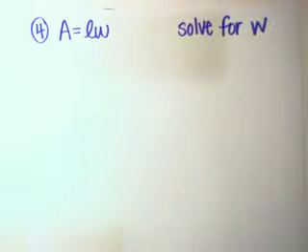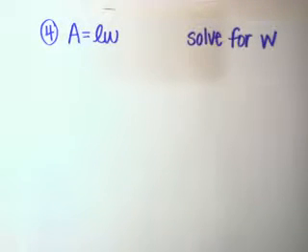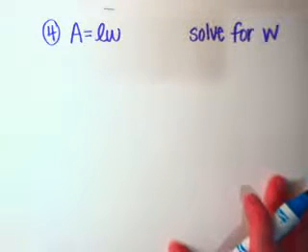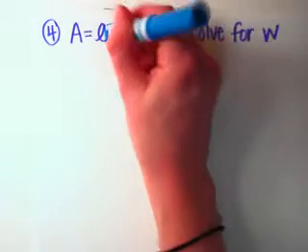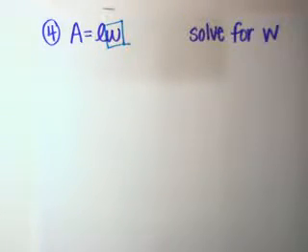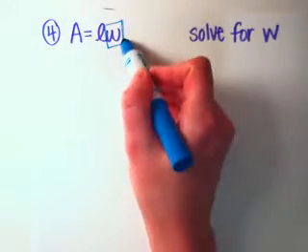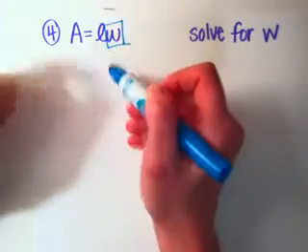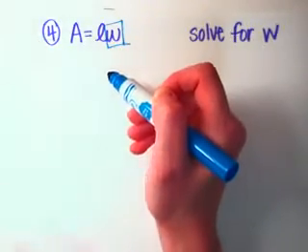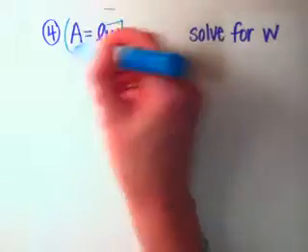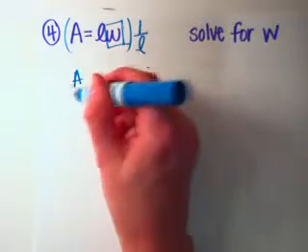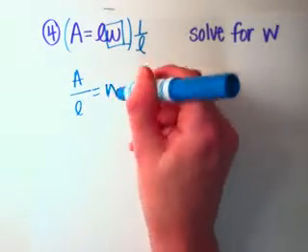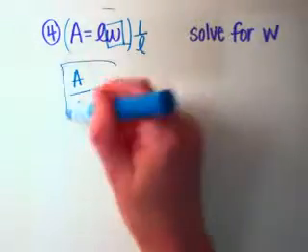All right, and then the last example is A equals LW. This is actually the formula for area of a rectangle. Area equals length times width. So you're asked to solve for W. There it is. So I want to get W alone. This says L times W. You can think of it as that L is the coefficient of W, and we know that we can multiply by the reciprocal of the coefficient to eliminate it. So that's one way that we can do it.